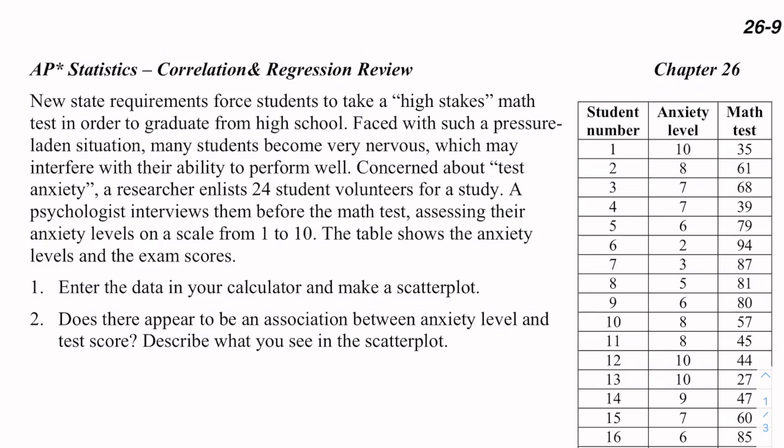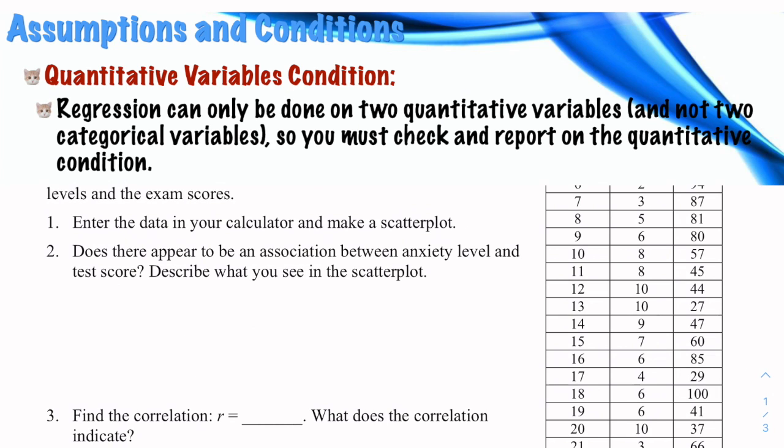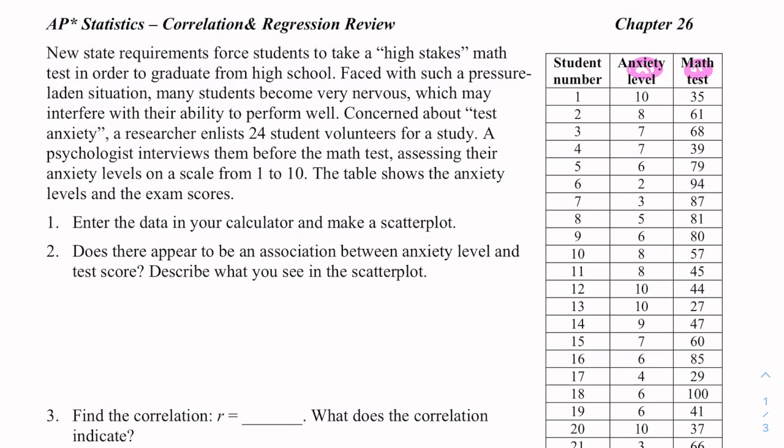So this worksheet is going to walk us through entering the data and then doing our linear regression model. And as you recall, what we need to do before we check anything is do our assumption. Have we met our assumptions and conditions? So the very first one that we need to check is, do we have quantitative data? Before we do anything, are anxiety levels and math test scores both quantitative variables? That meets our first condition. So we're going to jump to our calculators and actually build the model and then make sure that all of the subsequent conditions are met.